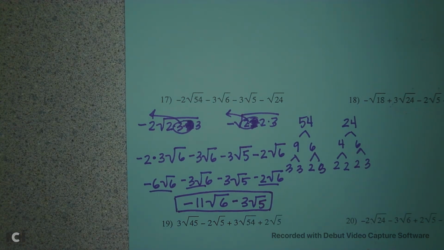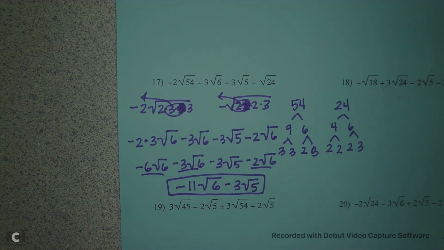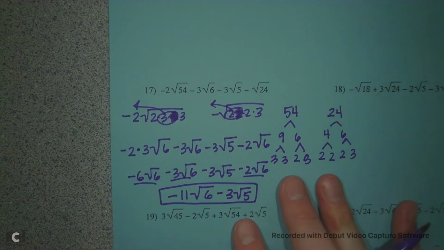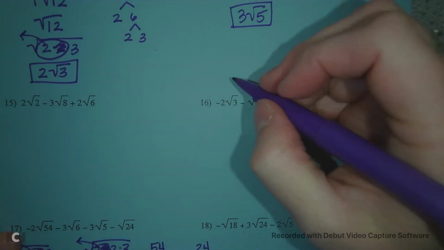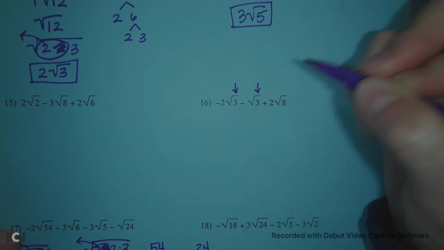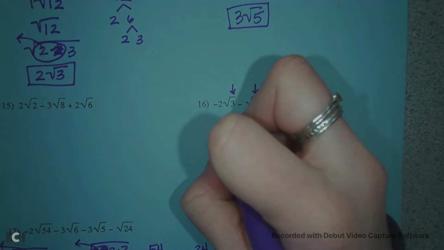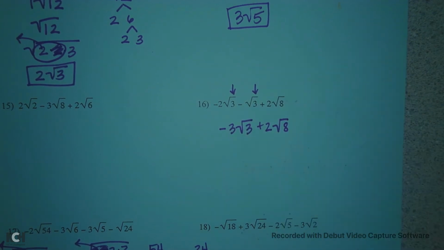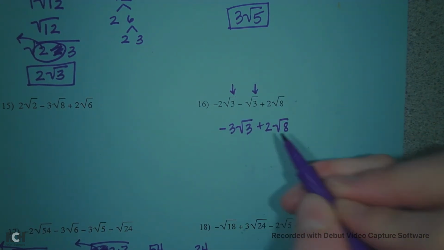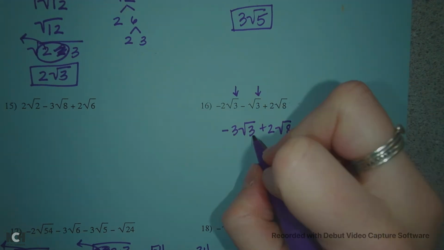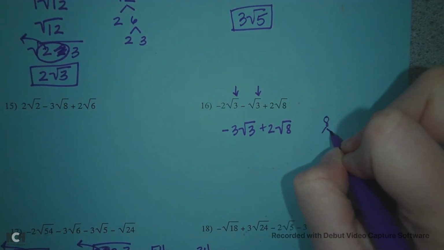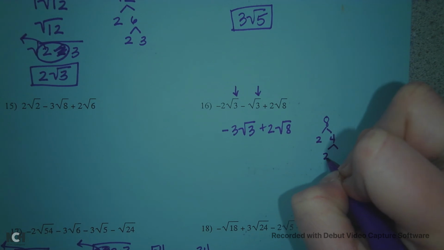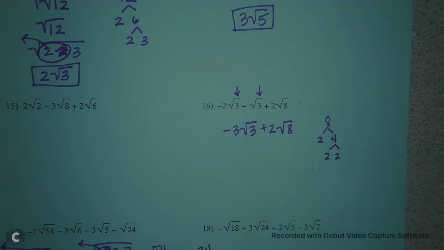All right, so here are the tricks. Combine what you can, going for the like terms, the radicals that have the same number, like in 16, how these two are like, so negative 2 minus 1 is negative 3. And then you need to check and make sure, since I can't combine these, that we can't reduce. So 3 cannot reduce, but 8 is 2 and 4, and 4 is 2 and 2, so it definitely reduces.